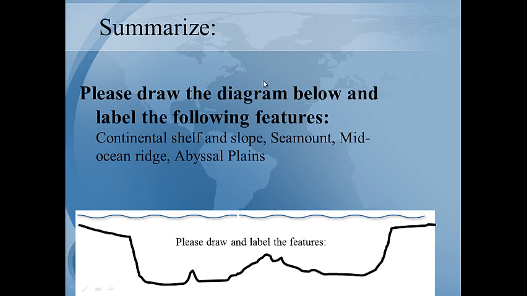All right, so summarize. What I would like you to do is, this is a cross section, okay? You took a slice through Earth from, let's say, the East Coast to Europe or Africa. That's a cross section of the oceans. Draw and label this with the following features. You can always just write your own summary for 20 points, or you can always do mine, but you have to do it correctly in order to get the 20 points. So go ahead and pause this, and we'll see you next time for day 2.